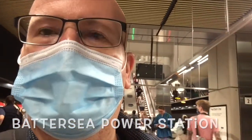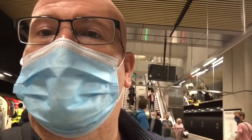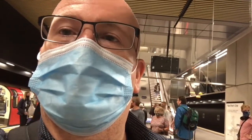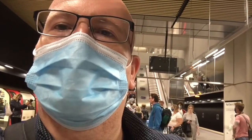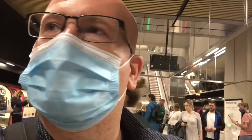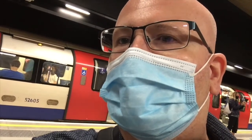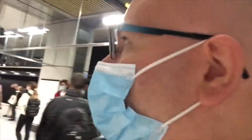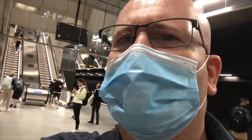Absolutely fantastic, super modern. After coming from Kennington, which is a station I know very well from way back in the day — one of the oldest stations on the Underground Network — now standing in one of the two newest ones. It's very reminiscent of the Jubilee Line extension which opened just before the Millennium. The stations look very similar, except I will note there is no glass divider between the train and the platform. But apart from that, it really is absolutely fantastic — super modern escalators, nice and bright. Ten out of ten, I think.